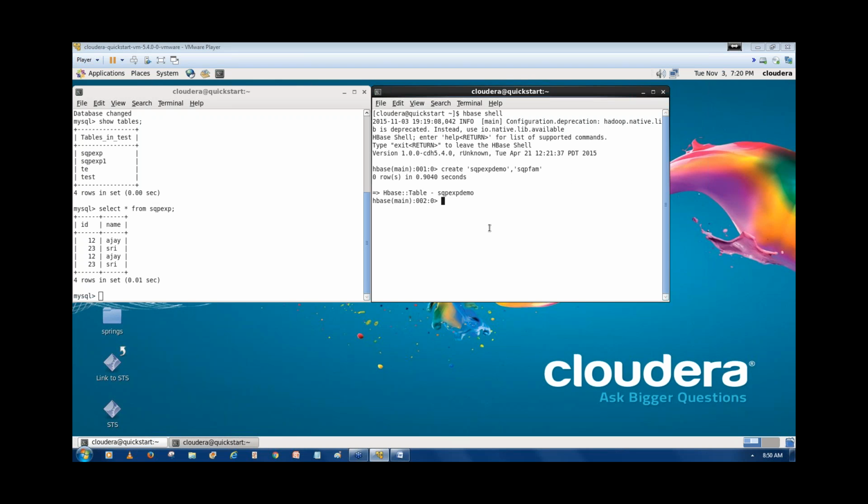Okay, the table is created. The table name is Sqoop exp demo, and this table belongs to the family Sqoop family. Right, now to see it, I can write describe Sqoop exp demo.